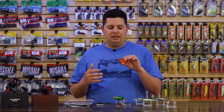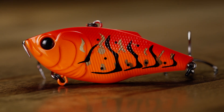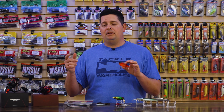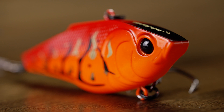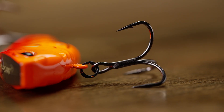I don't know why someone hasn't been doing this before. If you're in situations where you're fishing really shallow water and you're trying to rip through the grass, this is going to be a great option. You can still fish that lipless crankbait through there and it's not going to ball up and bury into the grass. Sometimes when you're fishing really shallow and you want to rip and yo-yo through that stuff, you have to downsize to a quarter-ounce lipless crankbait.